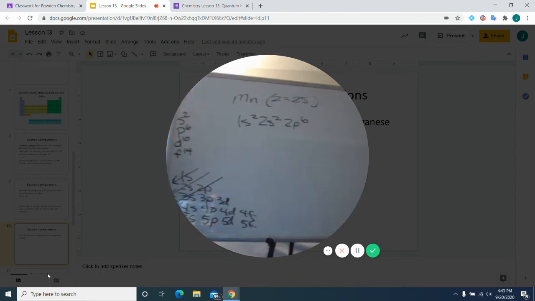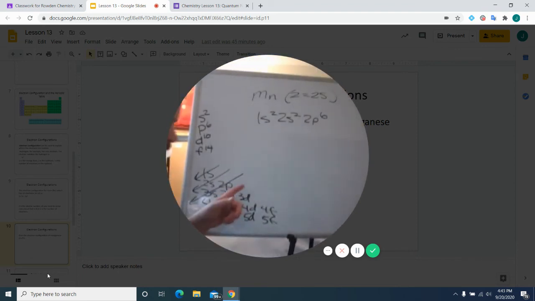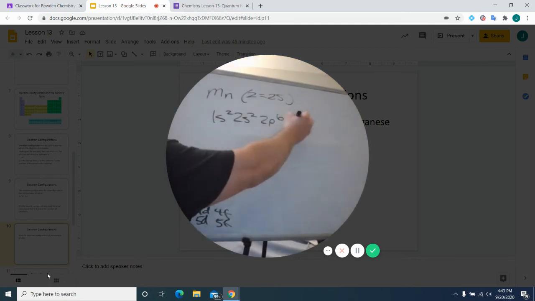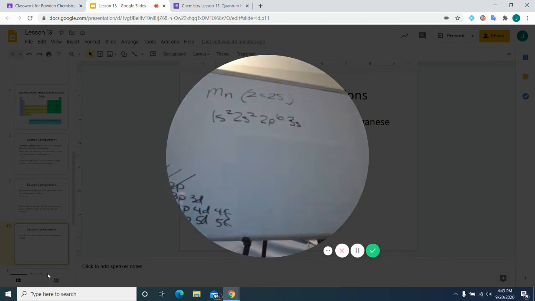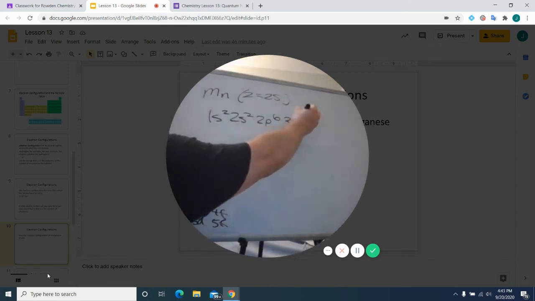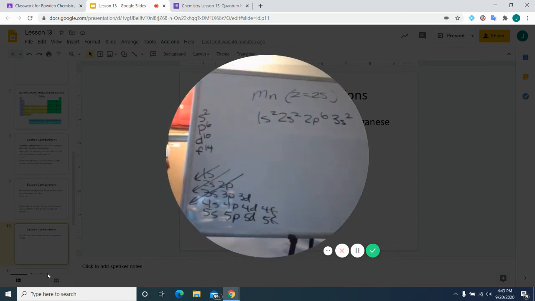Okay, what's after 2p? After 2p is going to be 3s right here. So we're going to have 3s, and how many can that hold? S can hold 2. So 3s2. Every once in a while, you'll take a pause and look at how many electrons you've used: 2, 4, 10, 12. We need to get 25. Okay, next diagonal line. After the next diagonal line, we'll do 3p followed by 4s.